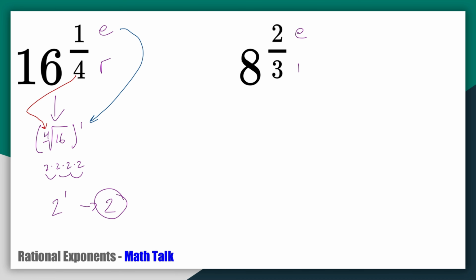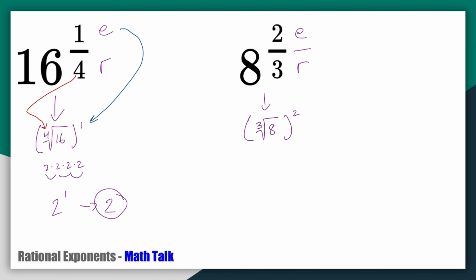We have E over R. Now, keep in mind, E over R, this is what I do, all right? There's an official property I'm going to show you in the next page. They use different variables. I use E over R because I want you to see exponent over root, right? I could use P over R, power over root, but I just want kids to remember E over R because that's the most common mistake I see with these, people thinking the bottom is the power and the top is the root. So E over R, okay? So this becomes the third root of 8 and all of this to the power of 2, okay?